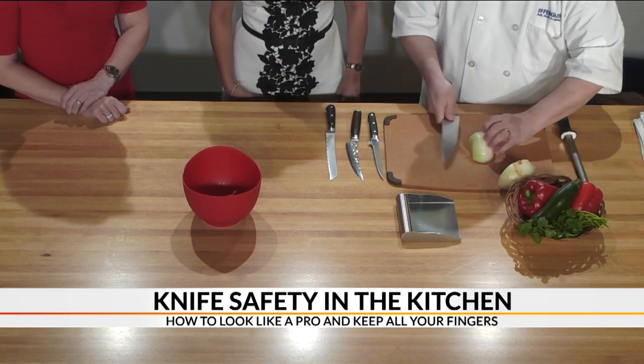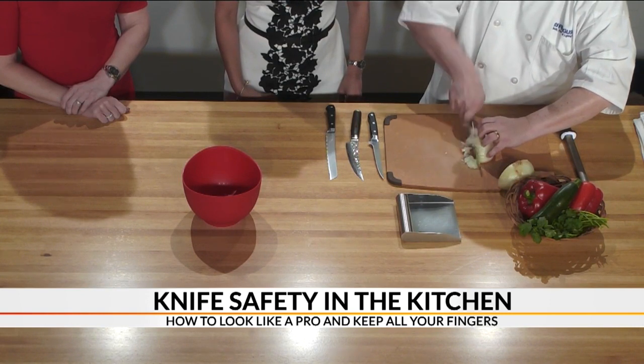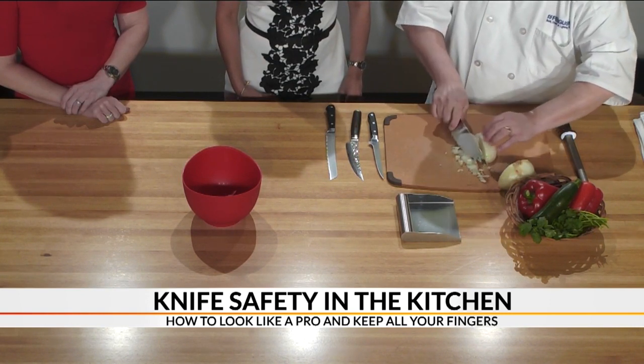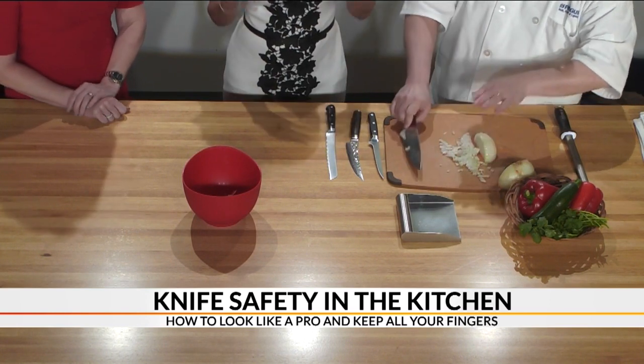And now turn it this way. You don't have to cut through it horizontally. Make your claw again, make it tight. Down and forward, down and forward, down and forward. And see, now you get perfect little dice every single time. So it's just that simple. Awesome. Make it very easy.